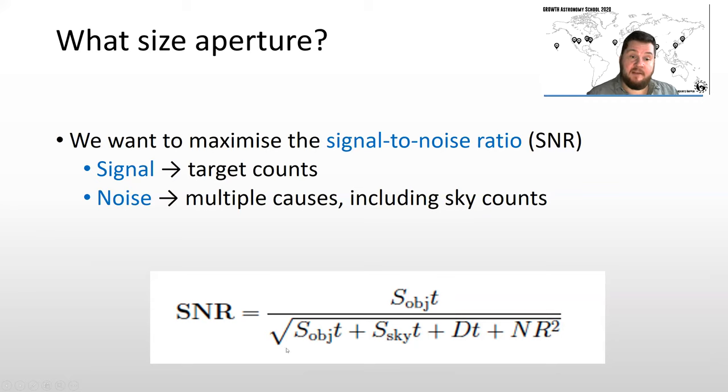There is a noise component from my object itself. This is the Poisson noise, the shot noise from the detection itself. I have a noise component from the sky. And then these two are the dark current and the readout noise. These are noise sources in my detector itself. Ideally, if we have an expensive astronomy-grade detector, these quantities are very, very small. So the noise is essentially determined by the object photons and the sky photons. This is what we call the background limited regime.